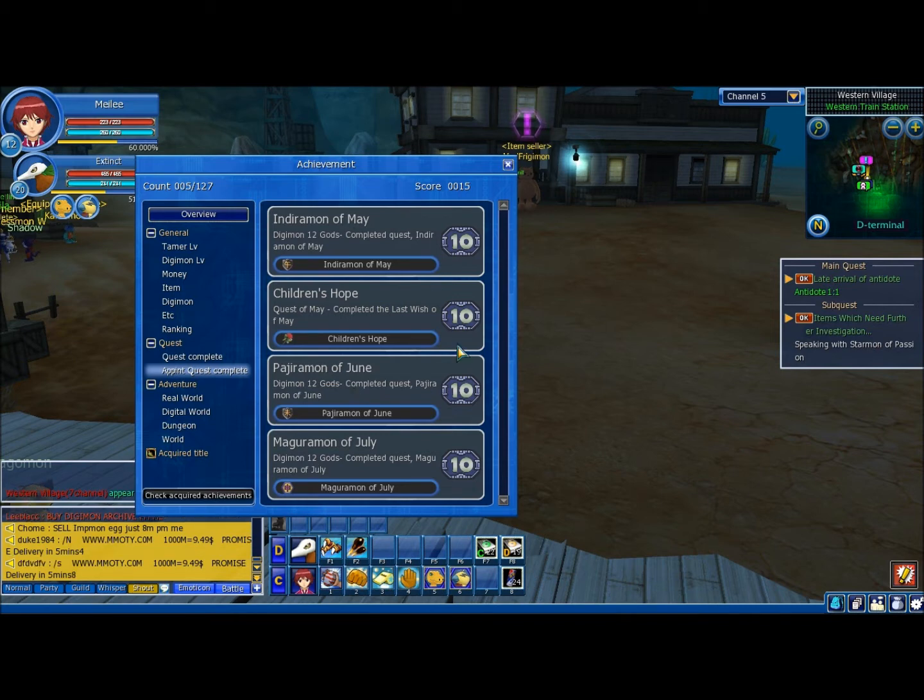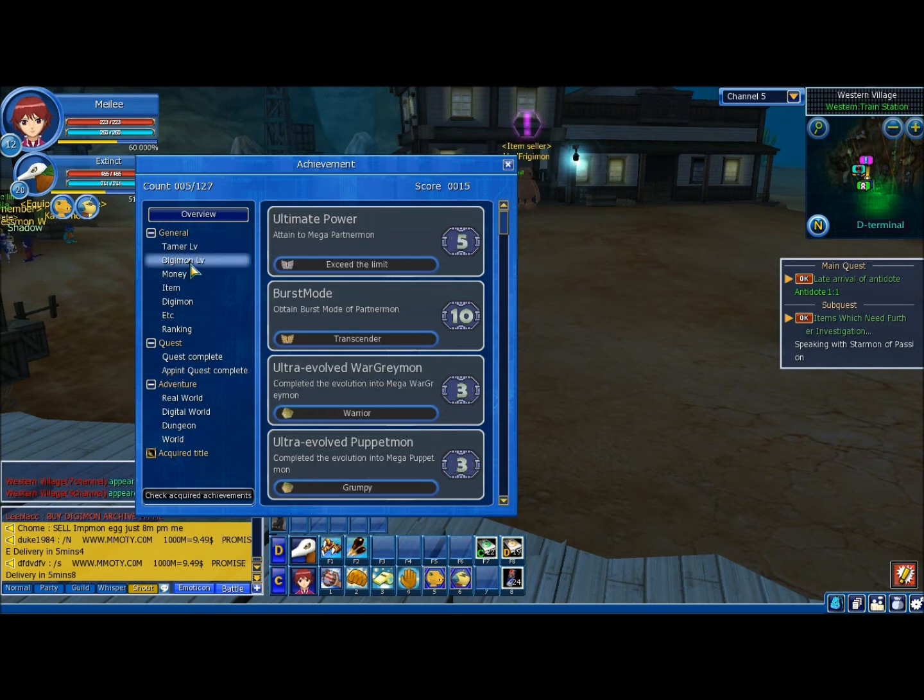It doesn't really hinder you, mate. They've got some interesting things in here. Occasionally you get little icons. Let's take a look under Digimon. That's not much of a spoiler.